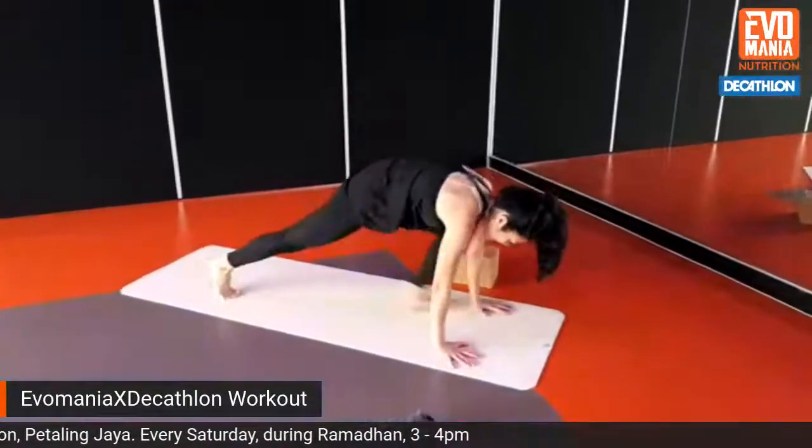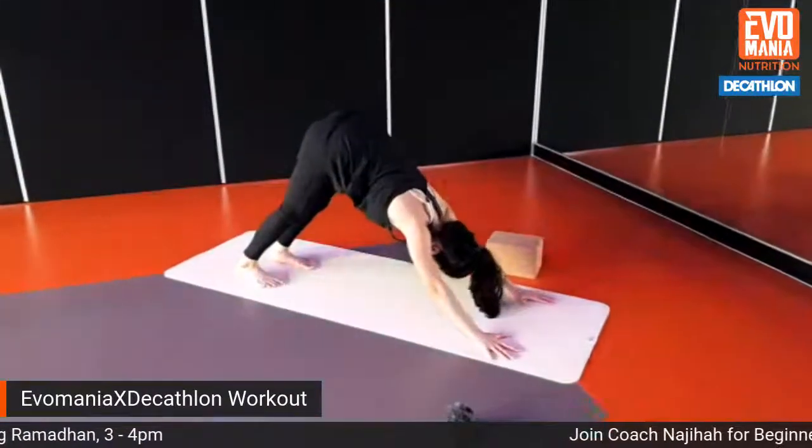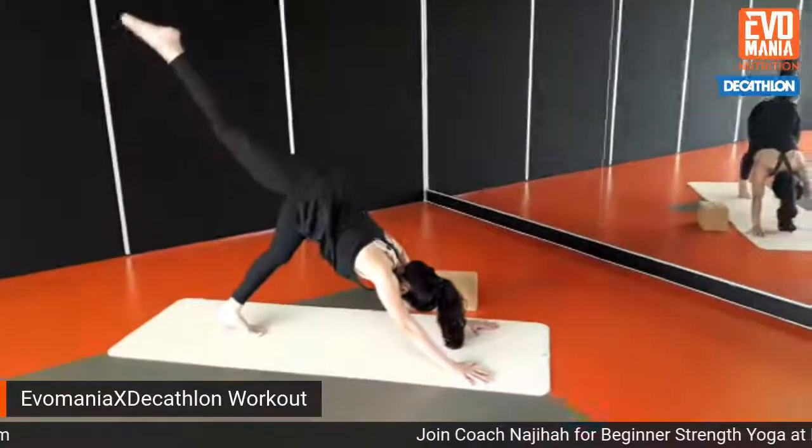Step your right foot back, left foot back. Send your hips up into your downward facing dog. Lift your right leg up towards the ceiling.